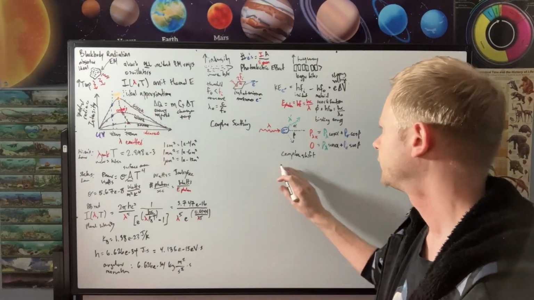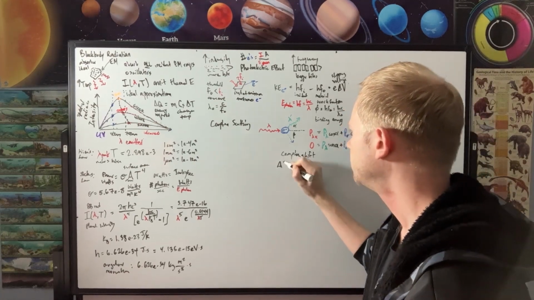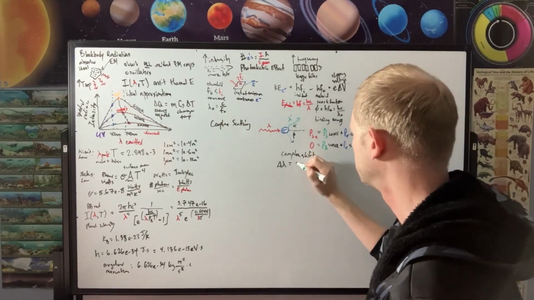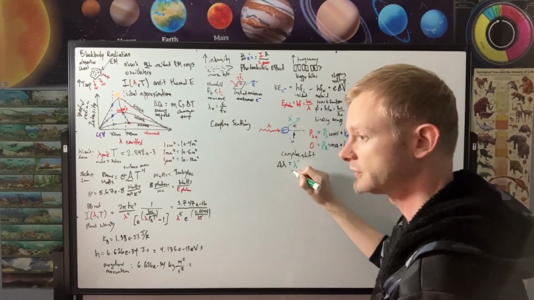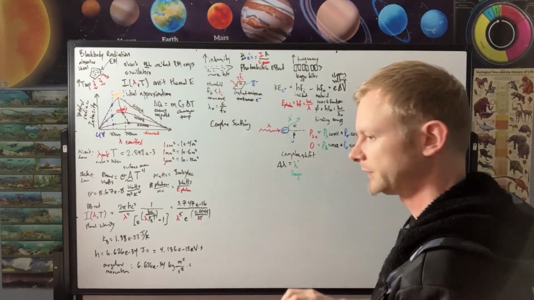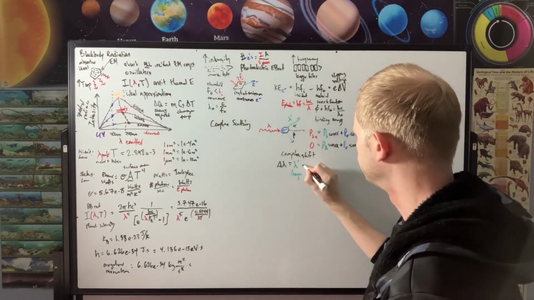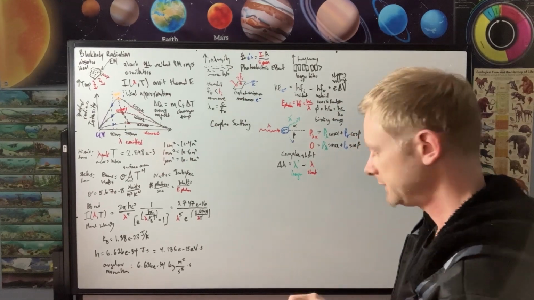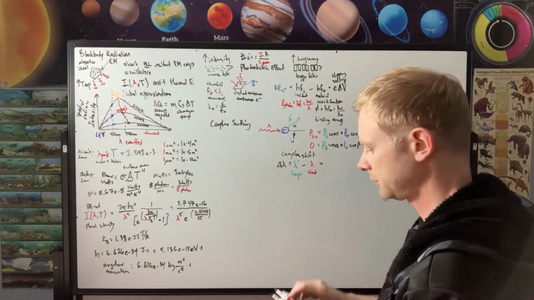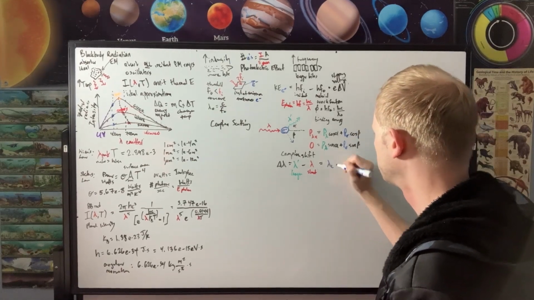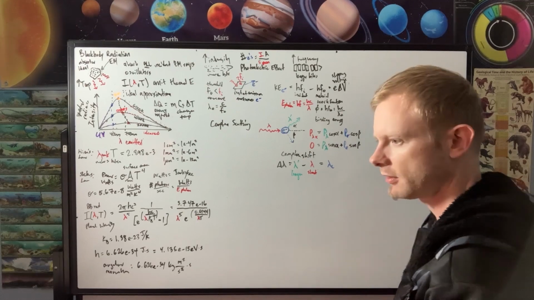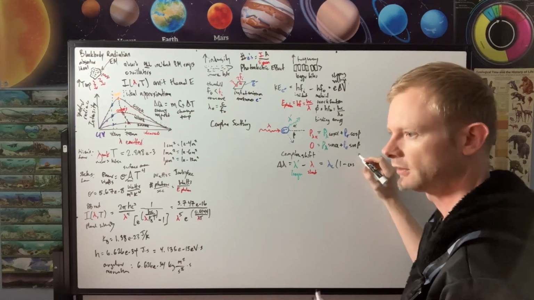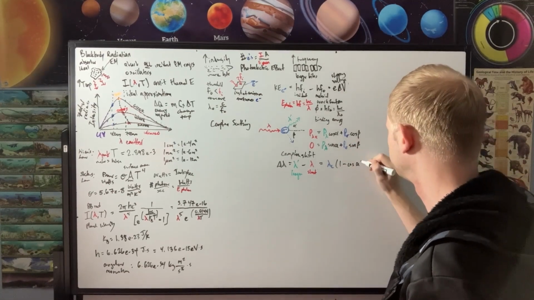Well, we're really more interested in the Compton shift, which would essentially be the change of the wavelengths that happens there. And so we would want to take the change wavelength here, which is actually going to be longer. That's the longer one. And then we'll subtract the original one here, which is going to be the shorter one. And that's going to be equal to this strange value, which is lambda c, that's the Compton wavelength, times 1 minus cosine of the alpha that we have here.